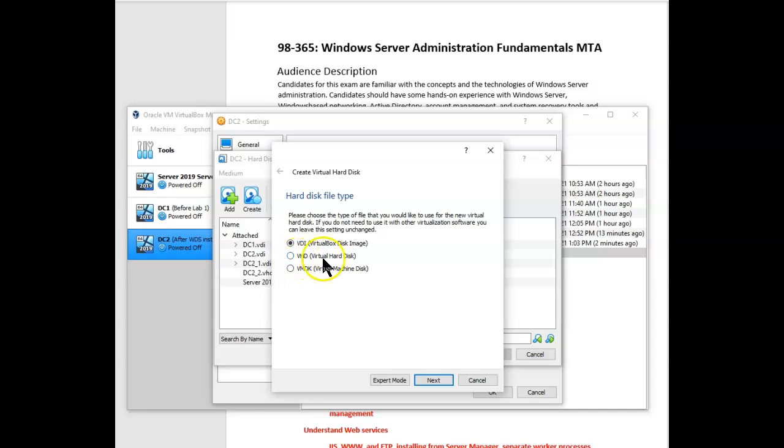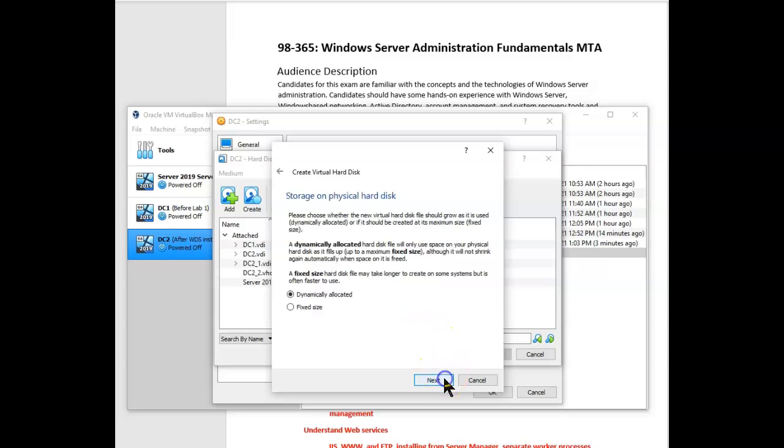Now VHD, which is now VHDX, by the way, Microsoft has changed to a VHDX format, but they originally bought the VHD technology back in 2003, I believe it was, is the one that is their go-to. So in this case, I'll go ahead and use VHD just because it is the Microsoft version. And I will add a VHD virtual hard drive to our DC2 machine.